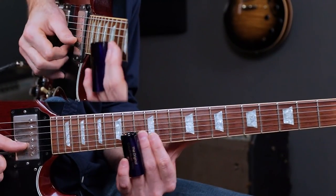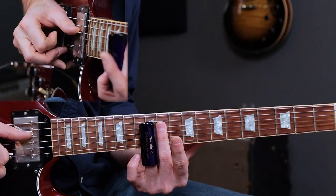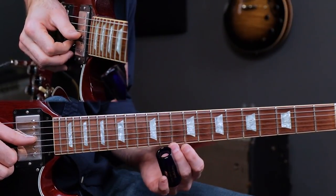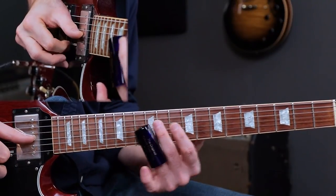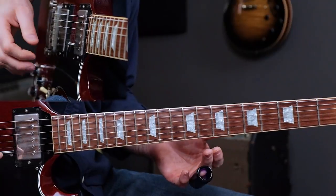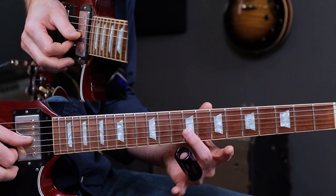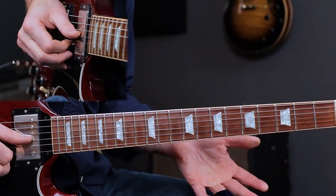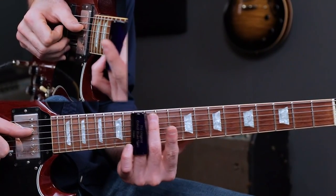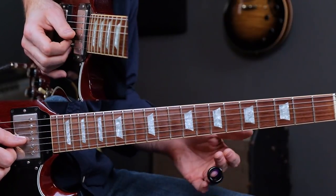For lick 2 we go back to the money spot, but instead of playing the 12th fret on the G-sharp string, we utilize the major 3rd on the B string 9th fret. Knowing multiple places where the same notes or intervals are at is crucial when playing any style of guitar. The major 3rd is at the 12th fret of the G-sharp string and also at the 9th fret of the B string — totally different sounds. Knowing multiple positions for the same intervals is highly crucial in learning any kind of guitar style.